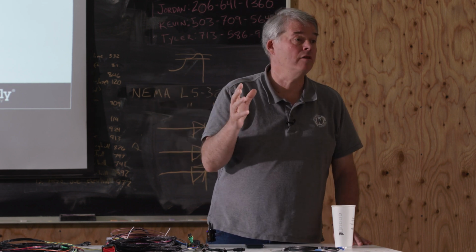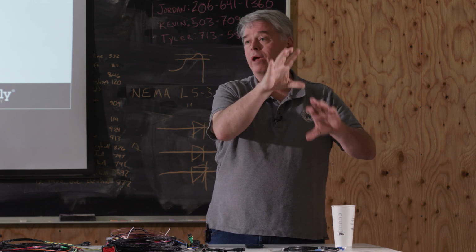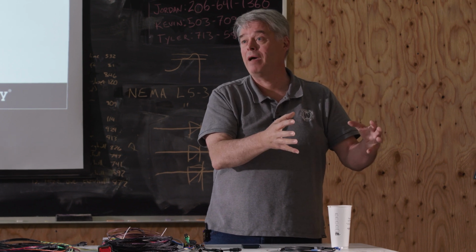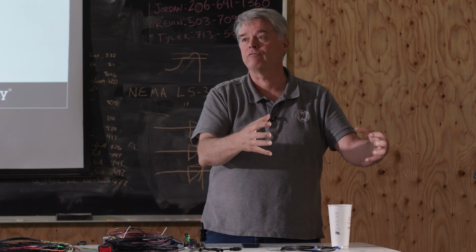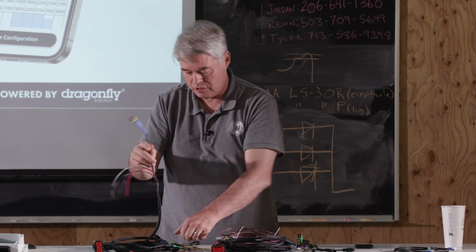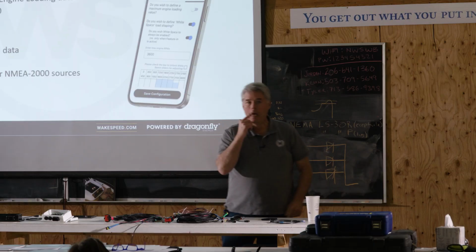We have one installer that always installed 2 regulators online. They had 2 alternators, 2 regulators. You don't need to do that. If you have 2 alternators of the same size and capacity, 1 regulator is going to drive it. All those Nordhavens, that was done. 2 large 280 amp alternators stacked right on top of each other, 1 regulator driving it, and we actually use this feature because it was CAN connected. We use this with 2 temperature sensors.